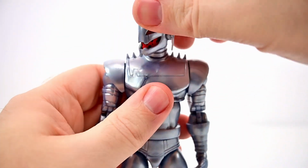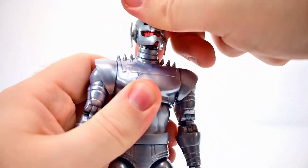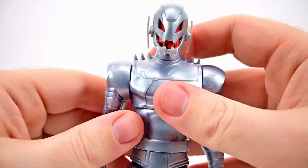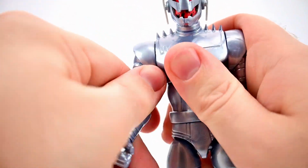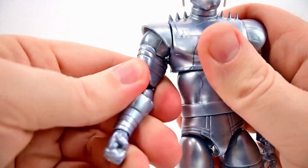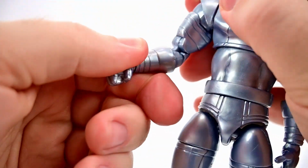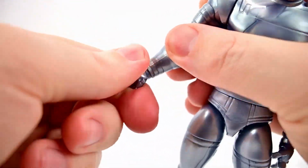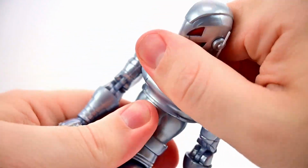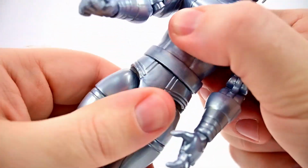And movement wise, the head will twist all the way around, can look down that far and up that far, really stiff in the neck for him unfortunately, so hard to get it going back and forth, but can look up and down. We get the shoulders that do come up to 90 and will rotate all the way around with those nice shoulder pad pieces that rotate with it. Get the bicep twist and the double elbow joint, so it does have the pinless arm there that bends up that far. Wrist will twist around and hinge back and forth. Go into the ab crunch, we have this ab section here, so crunch forward, crunch back. It's nice crunching, and we'll twist all the way around. Then we'll also twist around at the waist as well.